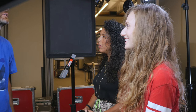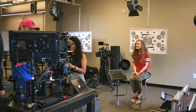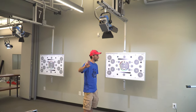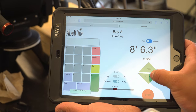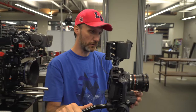So anyways, that's it for these tests right now. I actually did do more tests, like over and under exposure and things like that, but right now I just wanted to show you straightforward these four different cameras, and hopefully you guys can tell me which one you prefer the most. Afterwards, I'm going to add up all of these scores and let you guys know what the final result is, as in which camera you guys picked as the winner.